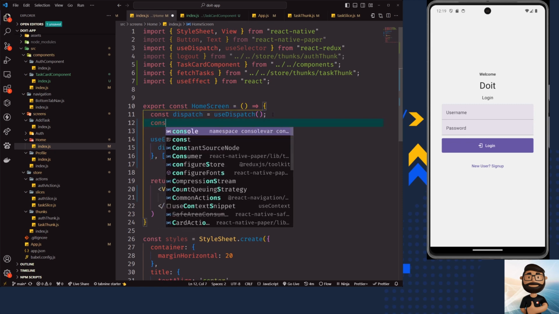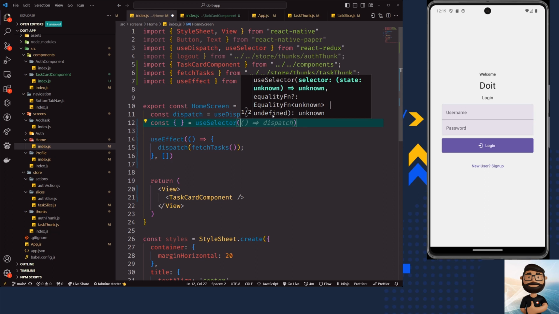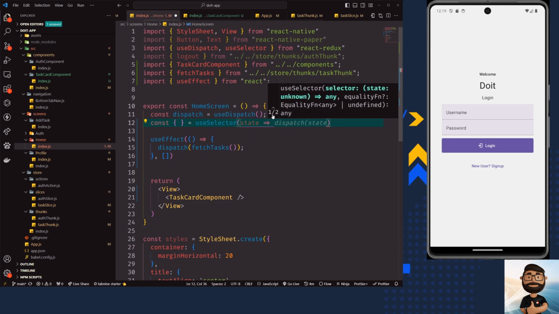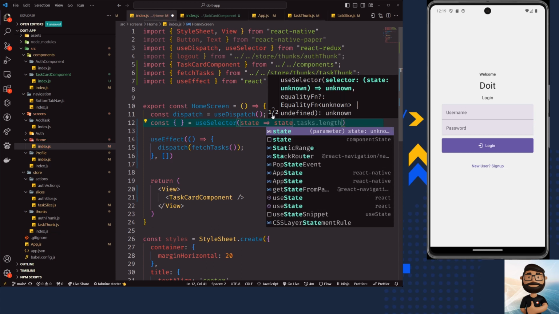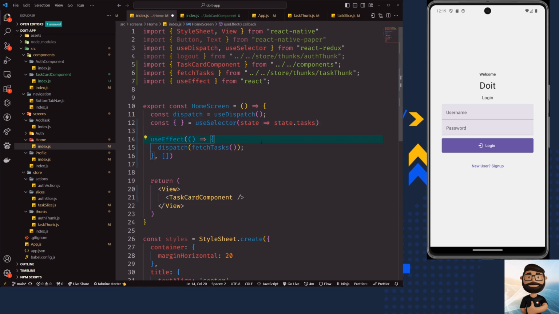And to fetch the data, if you remember, we have a hook called useSelector, and it provides us with state, a callback, and here I will say state.task, I guess. I don't remember.